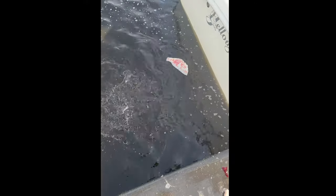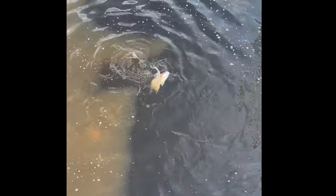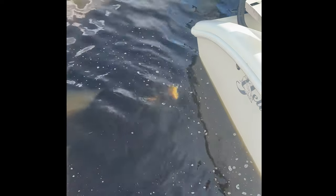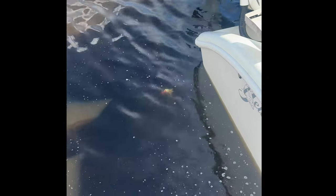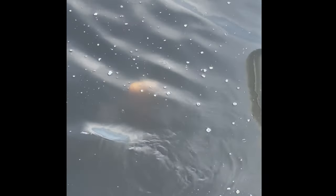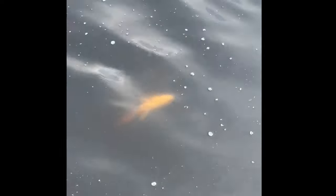Gentlemen, see this? They're kind of viciously attacking it. One piece of meat right there, see it? On the front? Yeah. They are well fed. They are definitely well fed. They're fat, too. Oh, did you see that one? That one's floating, so you can actually see they're just attacking it. Whatever they don't get, the crabs will get too. There's a bunch of crabs in here.